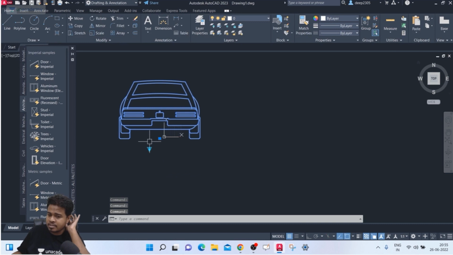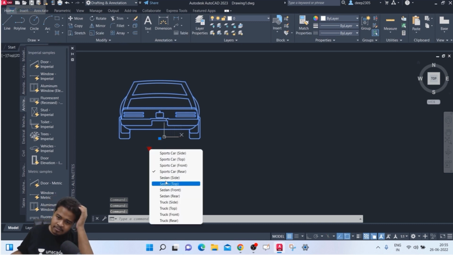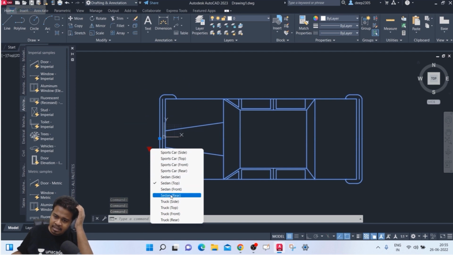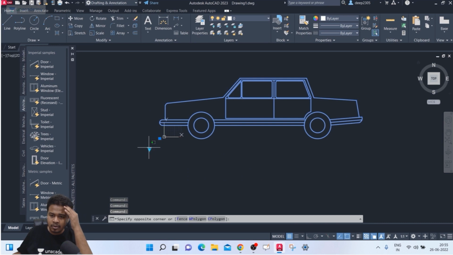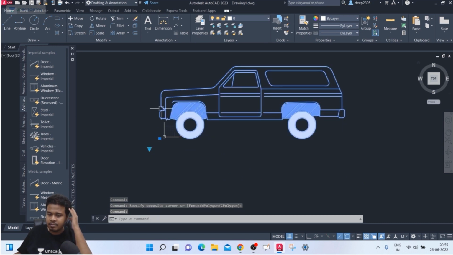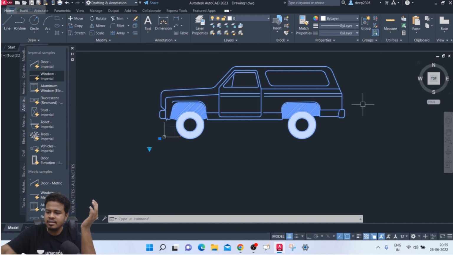So this is a sports car. Now we have sedan. This is the sedan top, this is the sedan side view. We have a truck as well, truck side view. So like this, we have different options which are already there. These are the dynamic blocks which are available.